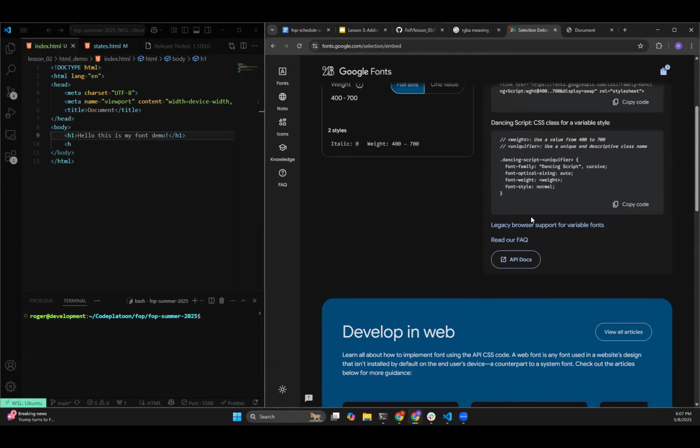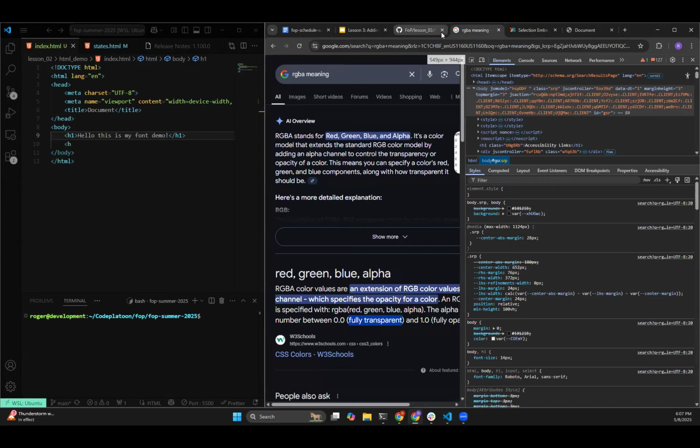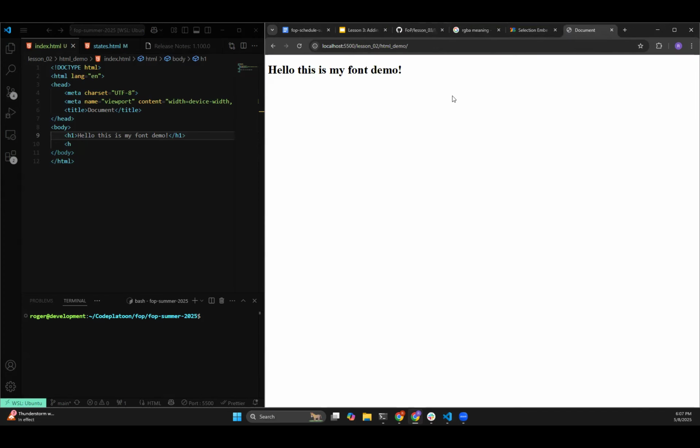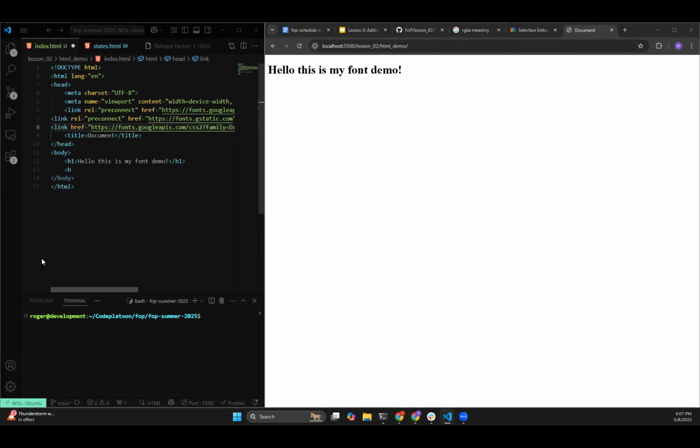Some of these can be a little bit more complex. Some require additional installations depending on what type of font you use. You might find some that require you to jump through hoops to get them working, so I'll be honest with you on that part. Be careful which one you use. But there it goes. I copied it directly into my head. Let me just fix the nesting here, and I'm going to save it.